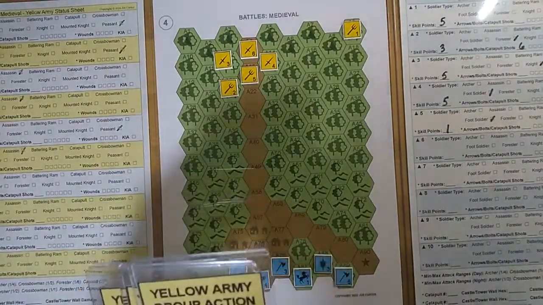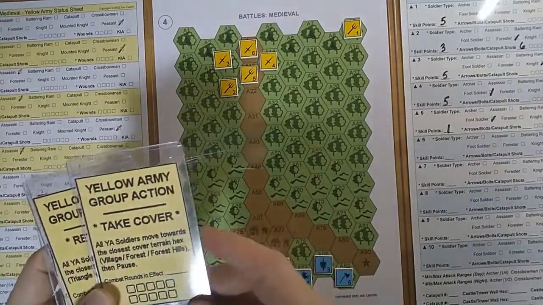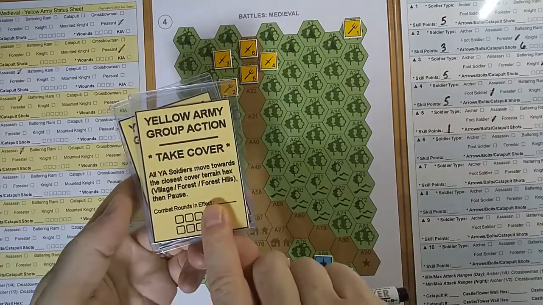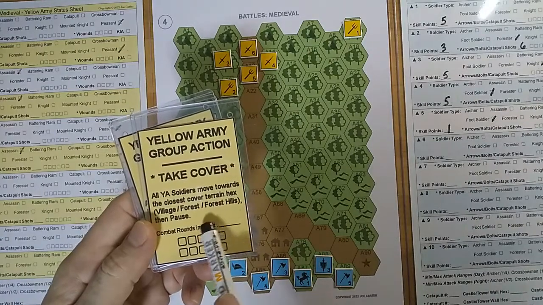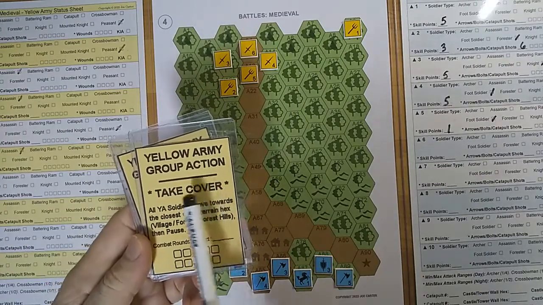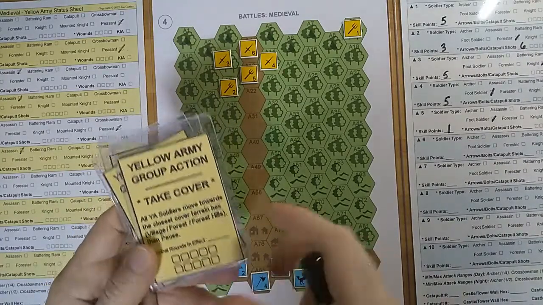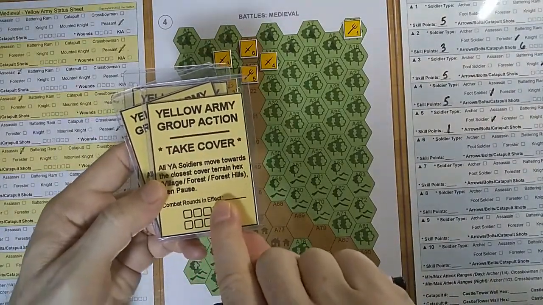If you roll the group action, if you roll a 10, even with modifiers, for example, we have take cover, all units do the same action. I changed this, but it should be 6 here. These are old cards. You roll 1d6 to see how many combat rounds the effect lasts. For example, take cover, all YA. Y means Yellow Army. Soldiers move towards the closest cover terrain hex. Then pause. That would affect all soldiers for the rolled number of combat rounds, 1 to 6.